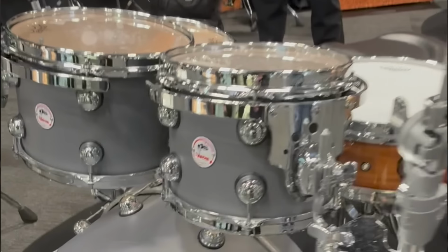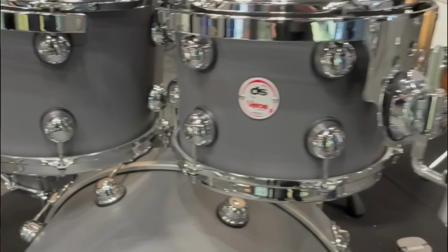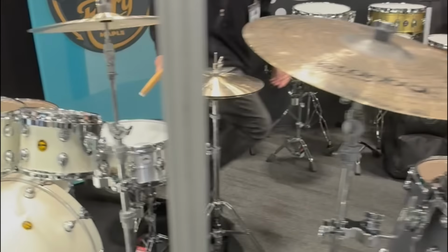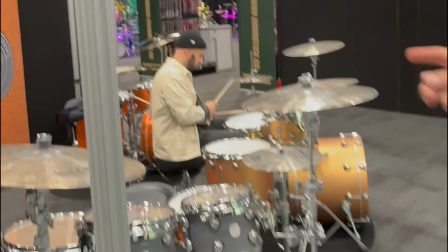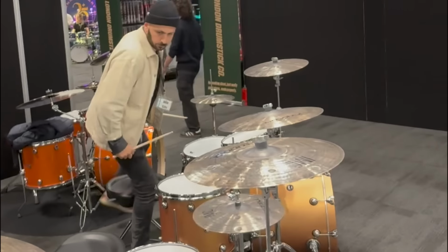This year is the 30 years anniversary, so we made a huge restyling on our Made in Italy range, Rebel Custom Shop, which is our custom series. We have our online configurator, so you can build your own configuration. We have the new Venom series, all maple shell made in Italy. We have the new Fury series, which will be available very soon in 4 different configurations and 9 colors. Over there we have the Groove Master series, which comes with a 5 piece hardware pack, available in 6 different finishes.